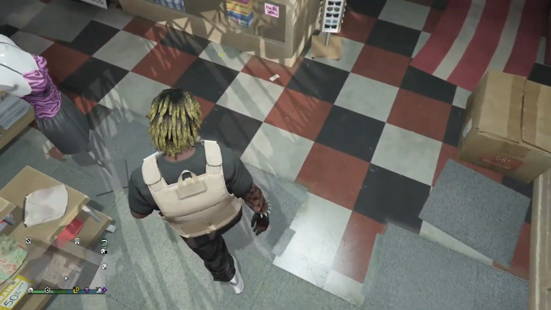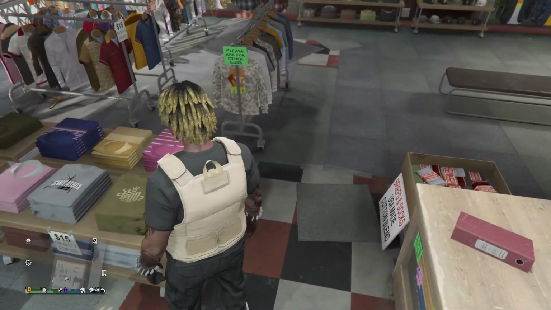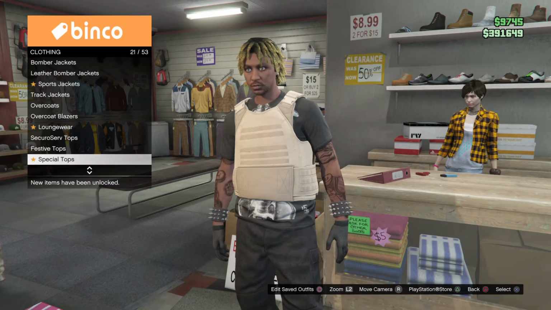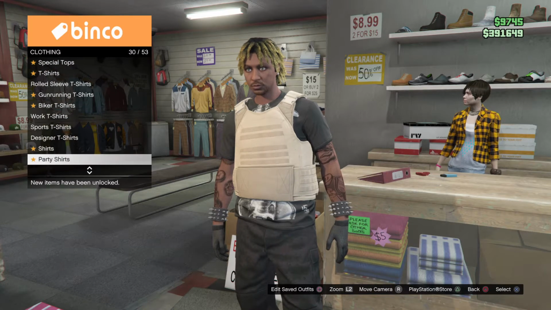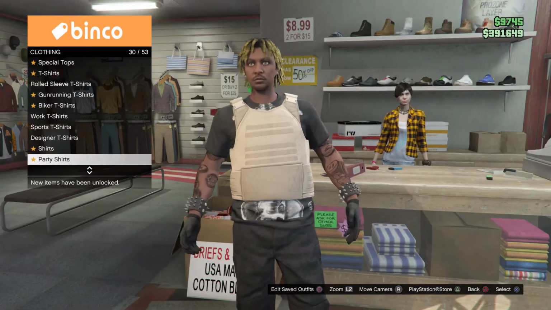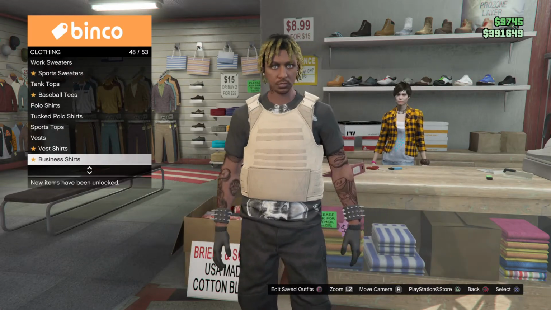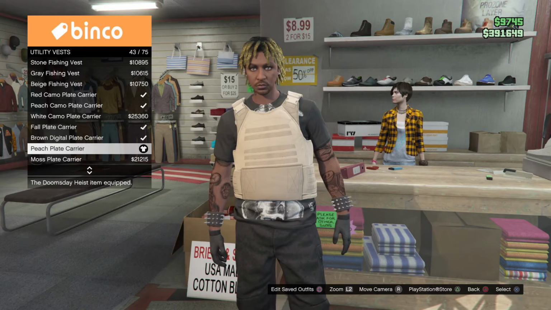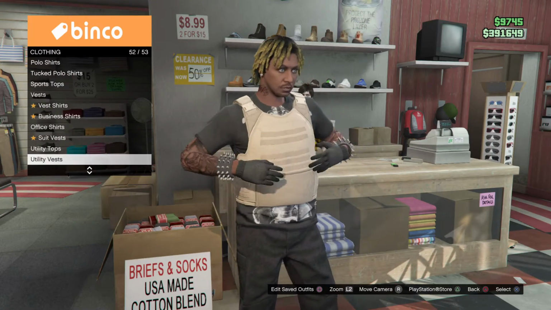Now, the first thing you want to do, head to tops, go to designer t-shirts, and equip number 13. After you've done that, go all the way down to number 52 and equip the utility vest, plate carrier on number 43. Once you have done that, back out.